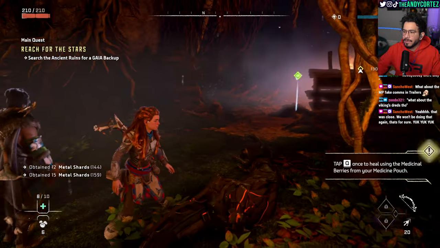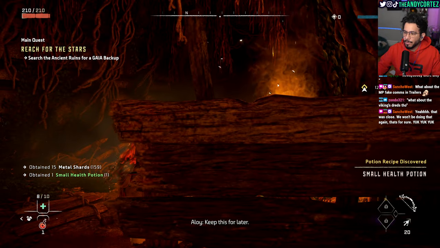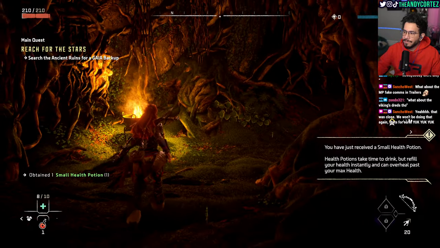Wow, looks like we found some dead enemies here. Yeah, we sure did. Hey, give me a sec. I'm gonna upgrade my armor real quick. Go for it. Guess that Oseram didn't have a chance to use it. Ooh, nice. Where'd you get that piece? Found it earlier when we were being careful.